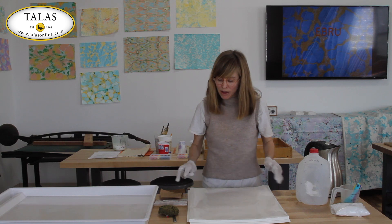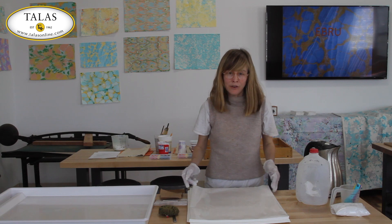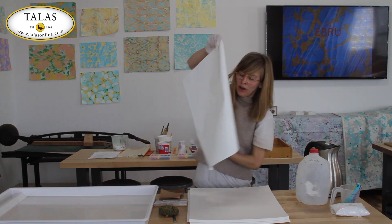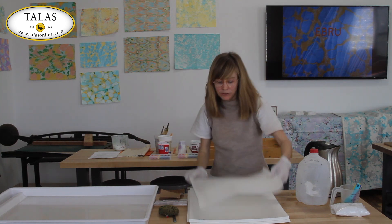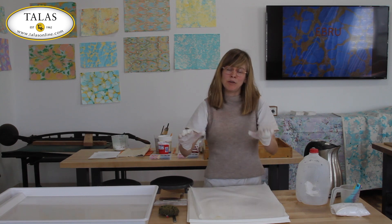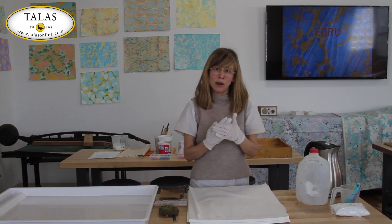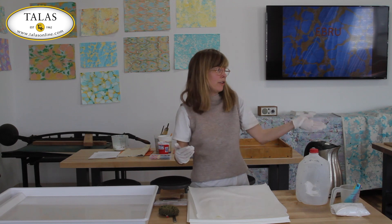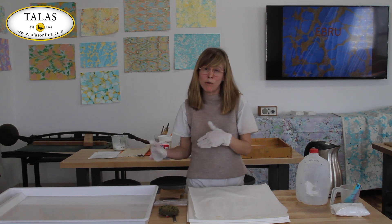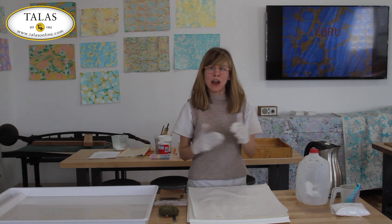With the sponge method, instead of a drying rack, you alum two sheets of paper and place the two alum sides facing each other, put a blotter on both sides, then sandwich between sheets of cardboard and weight it down. This keeps your paper flatter and less wrinkly than a drying rack, but it's more time-consuming and requires more expensive materials like blotters. If you use a drying rack, you may just need to iron out some wrinkles.